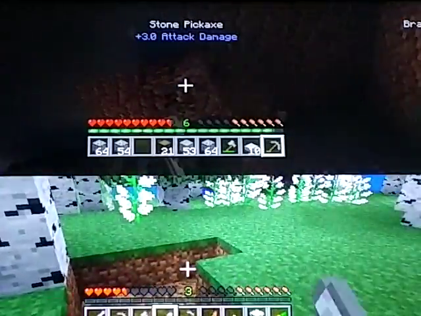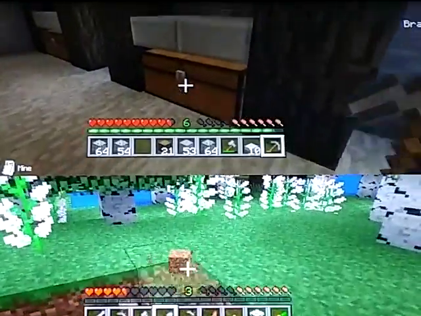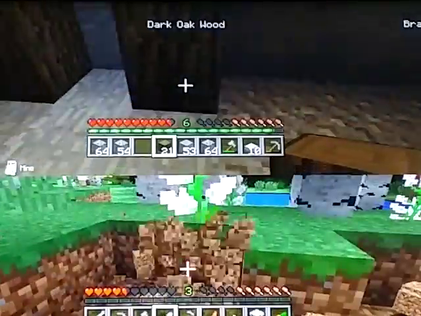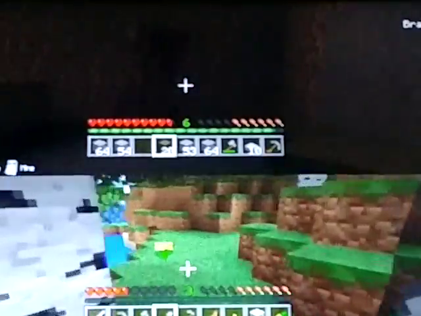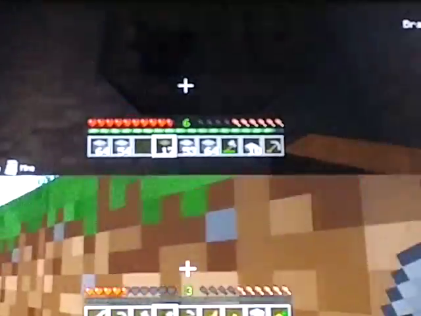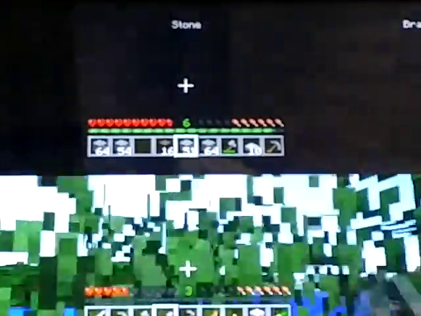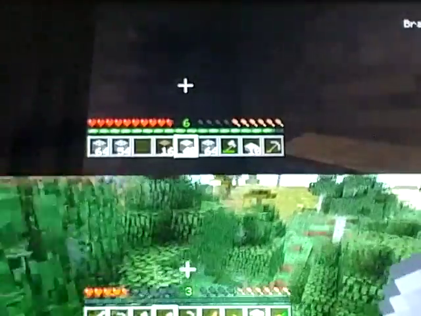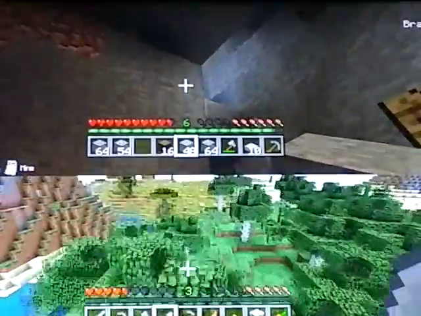I'm gonna make like a water type elevator thing. Do you have iron? I'm gonna make a water elevator out of sand. What kind of genius was that? A water elevator out of sand. I have a feeling I'm going the wrong way. You don't even live over here. You live the other way.